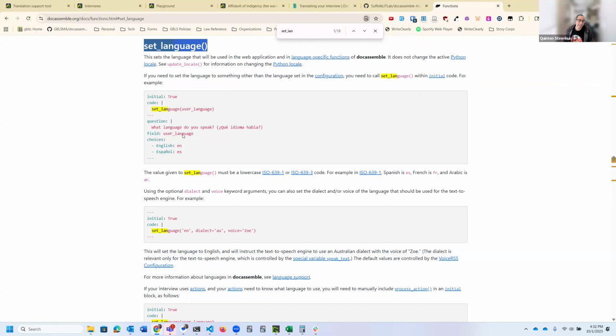You don't literally need to use a language code that relates to the exact language. We decided to do this, for example, because we wanted to have an interview in traditional and simplified Chinese, which is the written language Chinese.